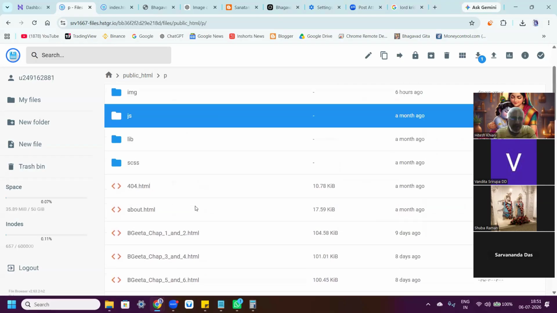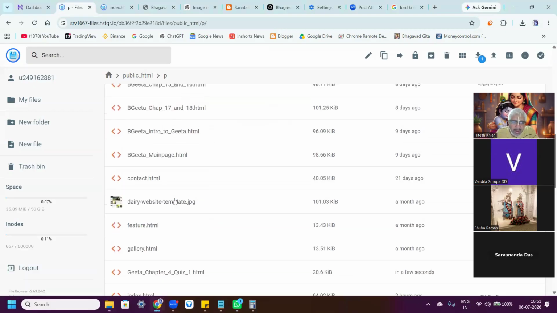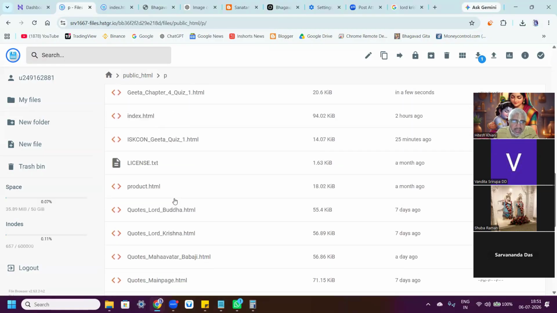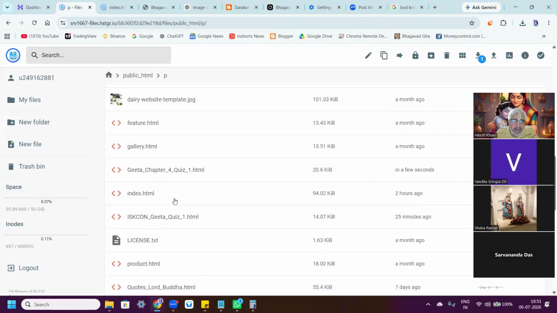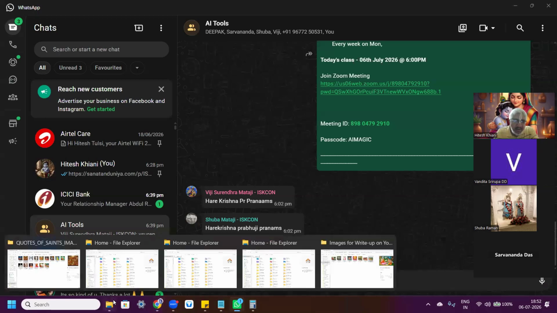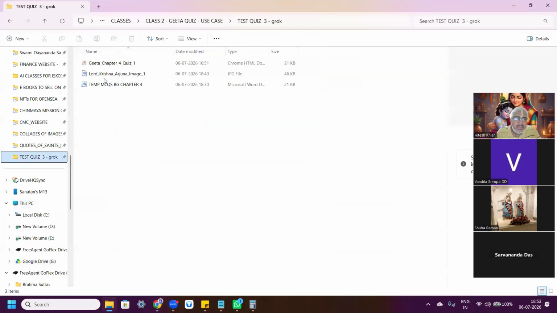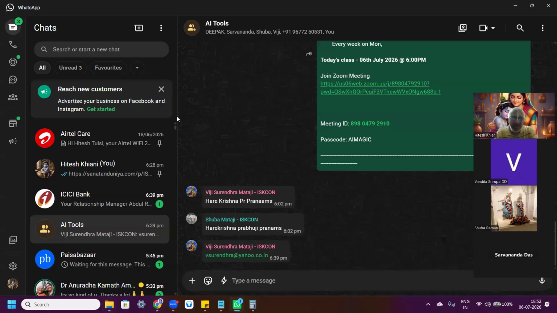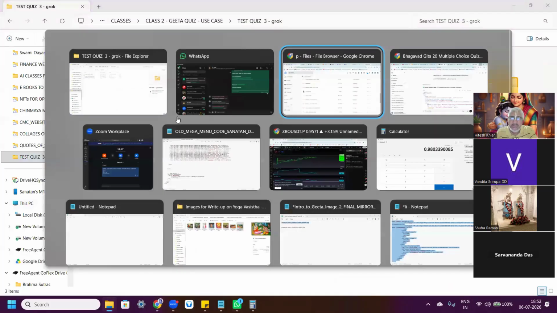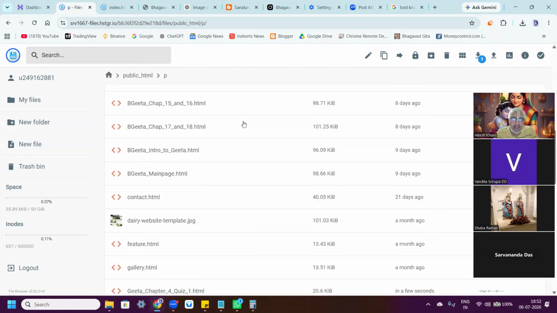What was the name of the file? Temp MCQs. No. L, I think Lord Krishna. No, it's not here. I think I saved it here. Quiz Grok 3, Lord Krishna Arjuna image. So I'll upload this image also, and then in the code, I will just modify the name and address of that image.